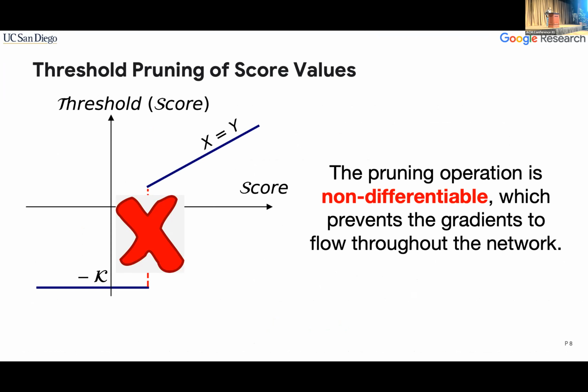As we discussed, we would like to find a threshold below which all the scores are set to a large negative value, the minus K there. And these values become insignificant after the softmax operation. The score values above this threshold, those are the scores that define the context and we are keeping them unchanged. But what is the problem here? Using this pruning operation or thresholding operation as part of a gradient-based training method is not straightforward, obviously due to the discontinuity in the vicinity of the threshold, a huge jump. This discontinuity not only prevents the gradients from flowing throughout the network, but also this quick jump from a large negative number minus K to a positive value could add significant noise to the training process.